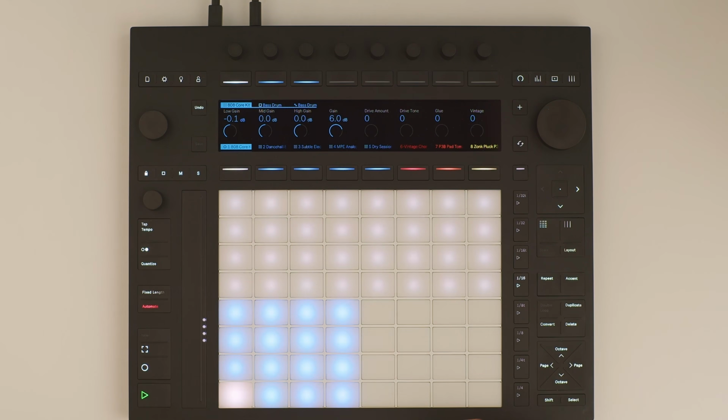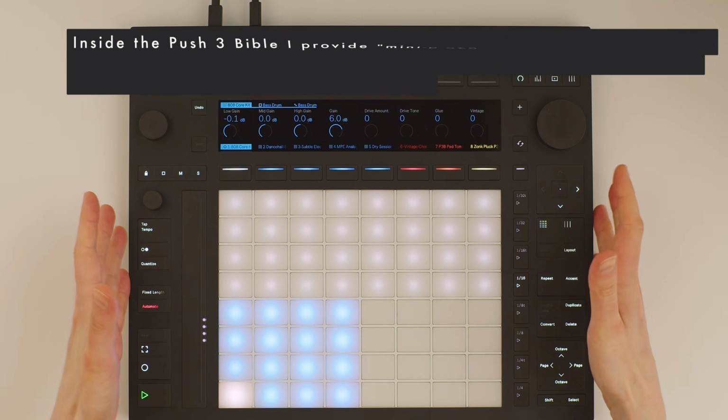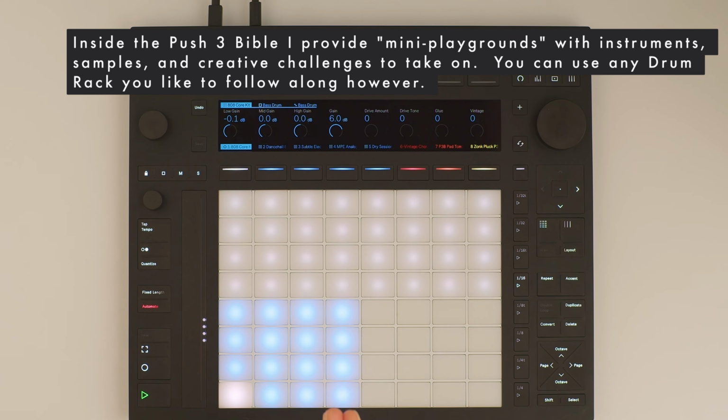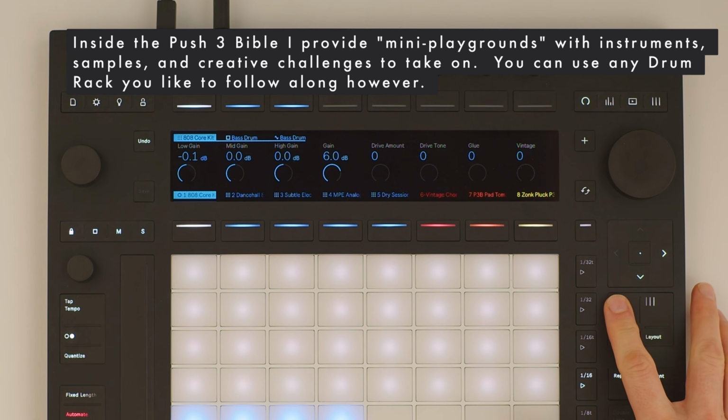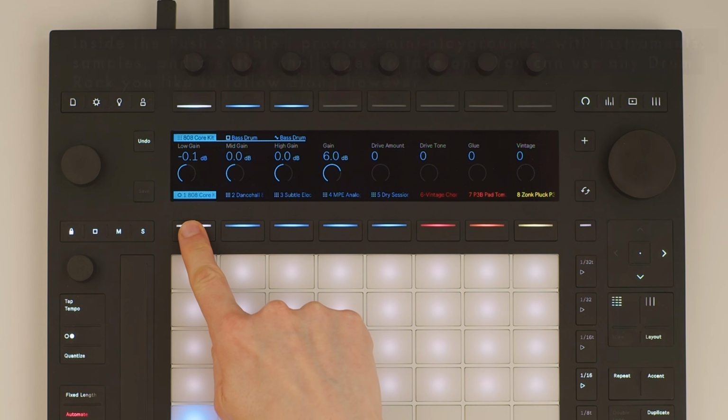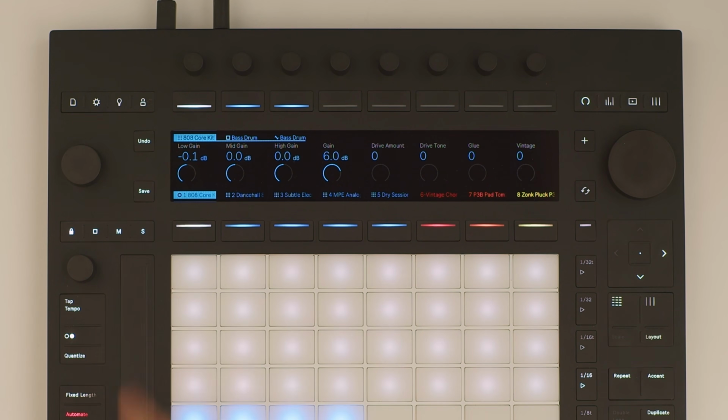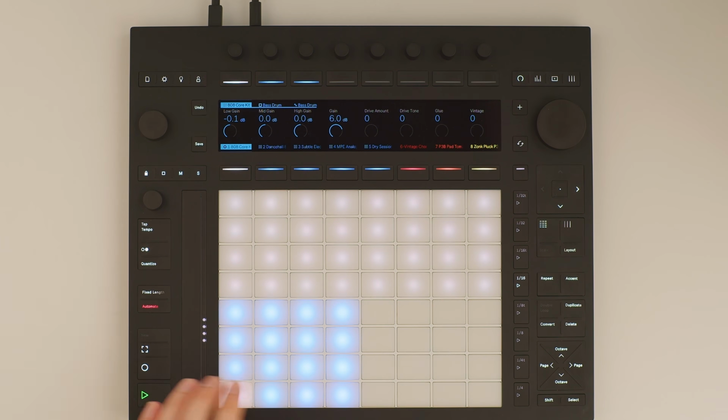So here we have the drum mode playground file I will have given you. And here we have a bunch of drum racks already loaded. So of course we're in note mode here, and we've got one of the tracks selected here. This first one is 808 core. 808 is a classic drum machine, and we can play it like this.